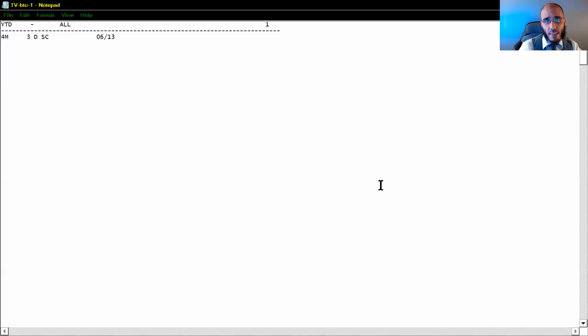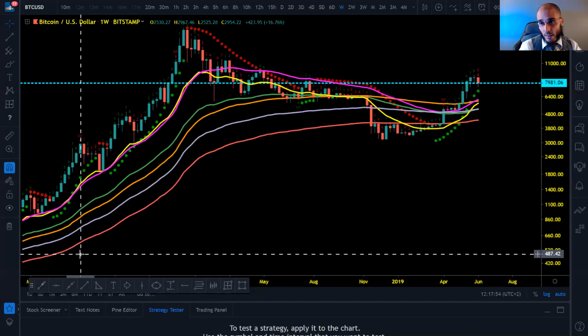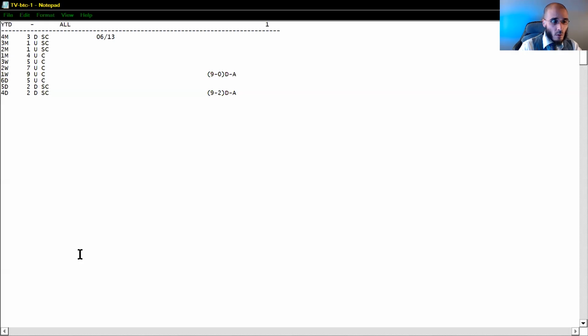Now we took a look at TD sequential. TD sequential is one of my indicators, only one, and I give it some weight, but not much. Yesterday we were at 7,787, and it said that we are going down. Today we are at 7,981, and it's saying we're going up. So yes, yesterday TD sequential was wrong, and tomorrow we'll find out if today's TD sequential is wrong again.